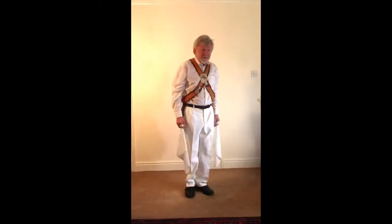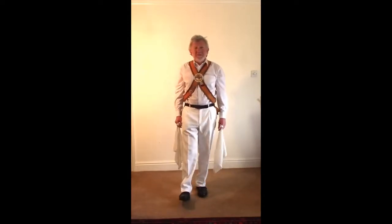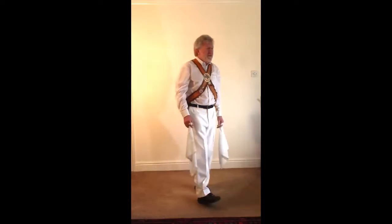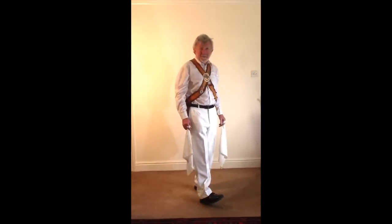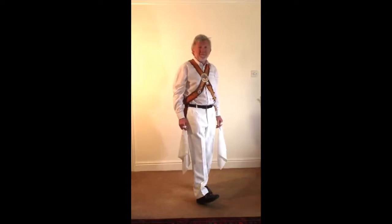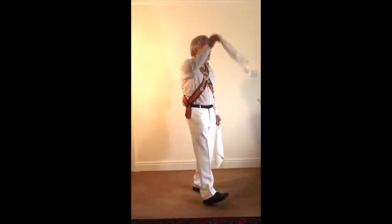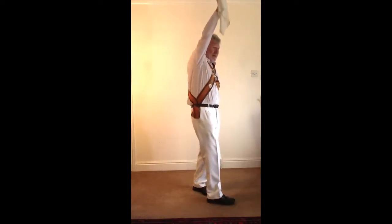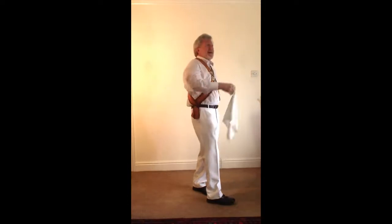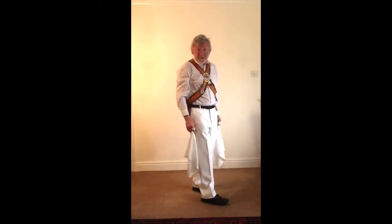Fairly straightforward. The movement starts probably at the end of something like a couple of bars of double-step, with your right foot up in the air. The first thing you do is turn your whole body slightly round to the left — your right foot's going across, hence the sidestep right. You turn about 30 to 45 degrees, and as you turn your foot is still up in the air. Your hand goes up so that on beat one of the sidestep, as your foot comes down, your hand is already up and about to start coming down. As in all field town, you give the hanky a flick to go up, and then you do essentially a one-two-three hop.